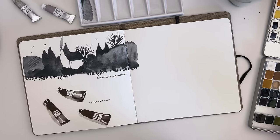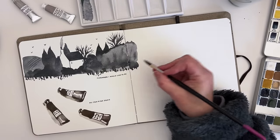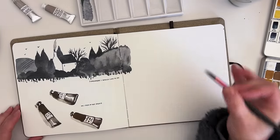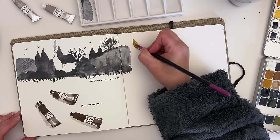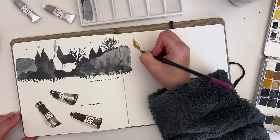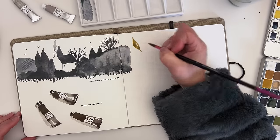I wonder whether maybe I'm going to use bentgrass. So I think this is a beautiful colour and it's still quite muted, so it really fits in with the other colours I've used. This isn't going to be the most colourful sketchbook page in existence, but I think it will look quite pretty anyway. Right, so how am I going to do this? Just let the paint flow and just enjoy it, really.